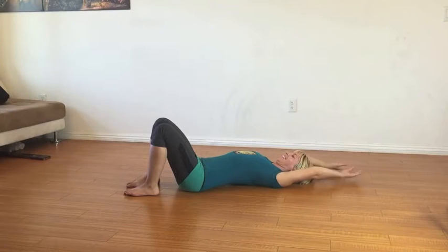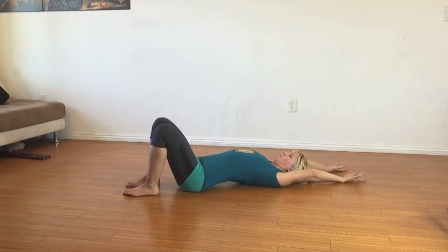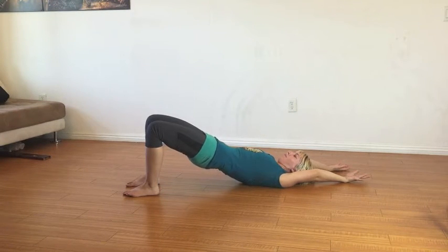Now let's work on our roll-up. There are three main parts to the roll-up: hips, chest, and head. Let's start with the hips. Rock your pelvis back and forth a few times to feel a tuck of the tailbone, which is going to lead us up to a bridge. Try to feel each vertebra leaving the floor sequentially, one after the other.